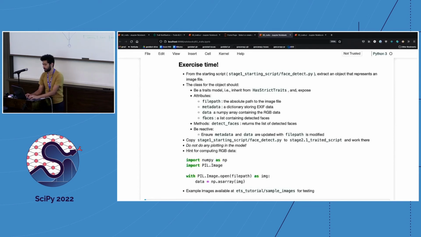One more thing we could have in there is the list of faces found for an image. And then this model should have a detect faces method that returns a list of detected faces. So what we want you to do is choose appropriate trait types for each of these attributes. As a hint, file path could be a File trait.